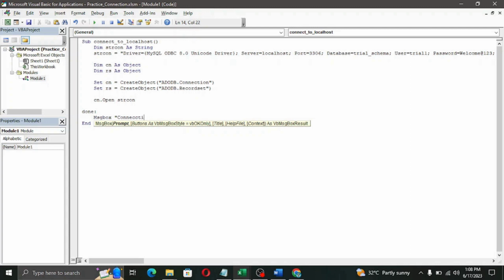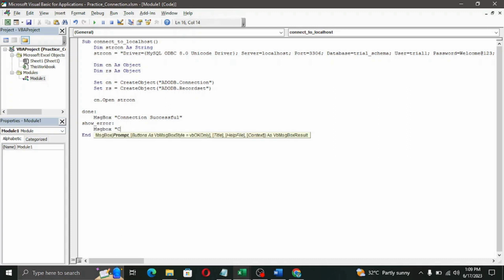Connection successful. What if it is not successful? So you show an error, MSG box, connection unsuccessful.